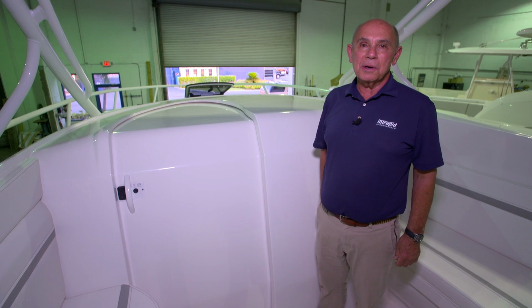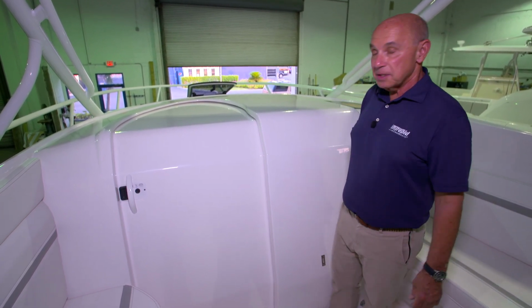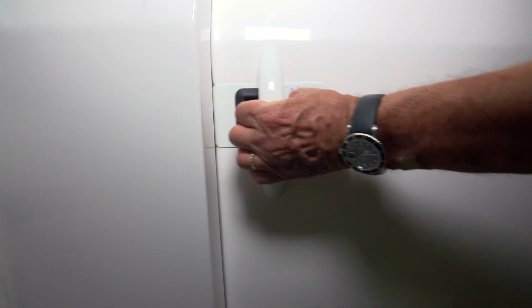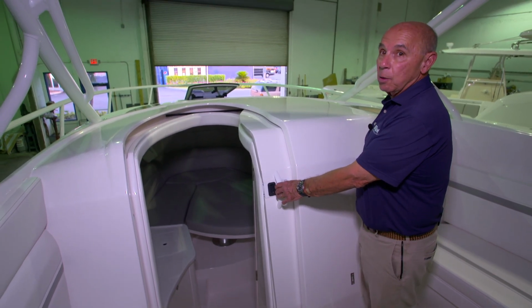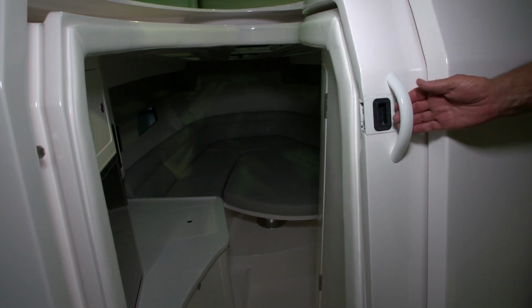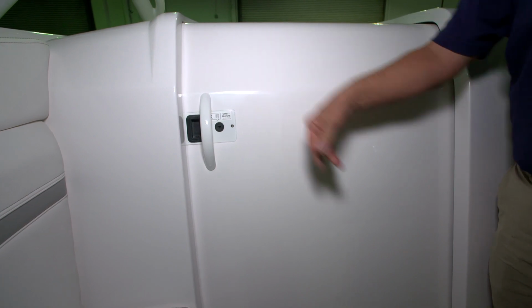The companionway door on the 345 Valor is a pocket door. It slides to starboard to open it. Simply press the latch, slide it over to the starboard side, and there's a magnet that holds it in place in the open position. To close it, you simply push it over to the port side and allow it to catch on the catch that's in the door frame.